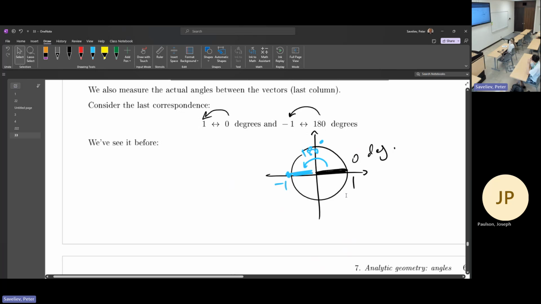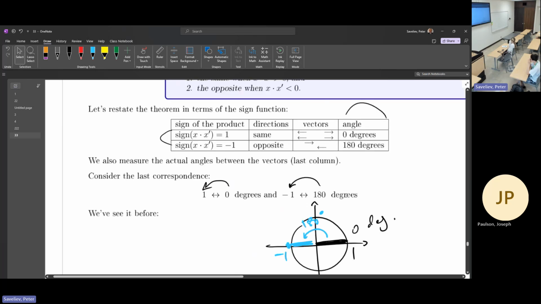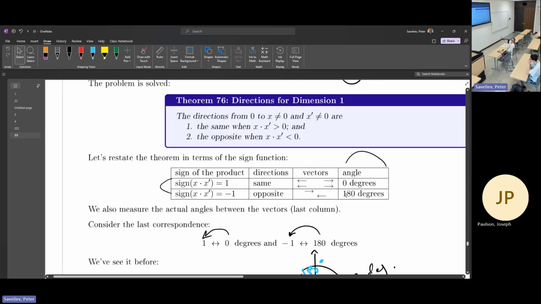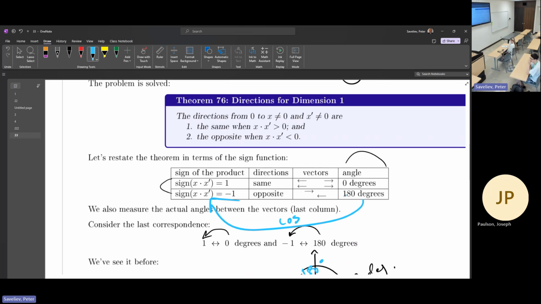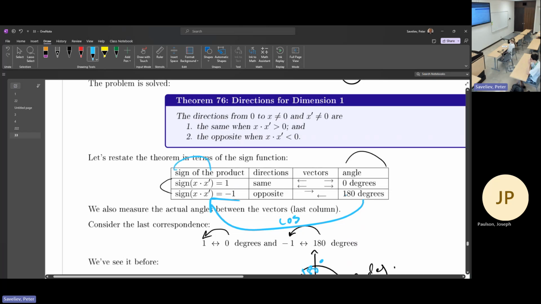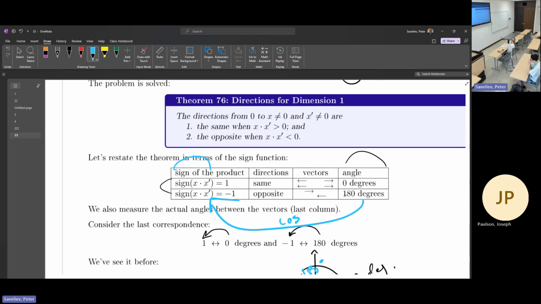Okay, and then the cosine of what? This is my cosine like this. 0 degrees gives me 1, 180 degrees gives me negative 1, and then there is a match whenever the sign is 1, that means the direction is the same, and otherwise opposite, and we can compute it very directly from one to the other and establish the angle. It's going to be the inverse, as a matter of fact, right? So this is the starting point, and I have two coordinates, x and x prime. I multiply them, apply sign, and there are two possibilities: 1 or -1.